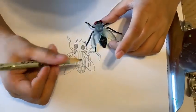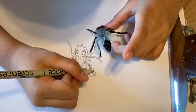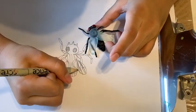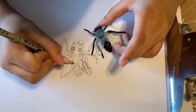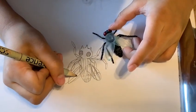Then we can do the details on the wings. So we can do one straight line and then go there. And some more straight lines and keep connecting. And go straight every time and keep on connecting. Go high or low, no problem.